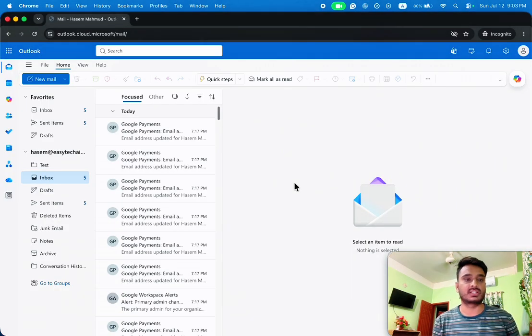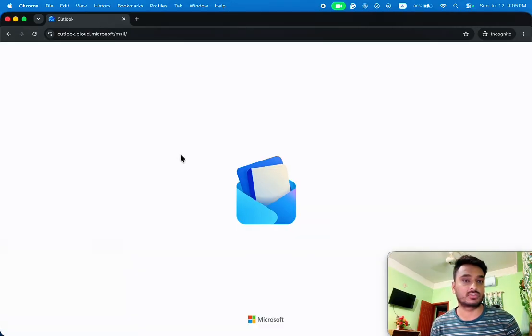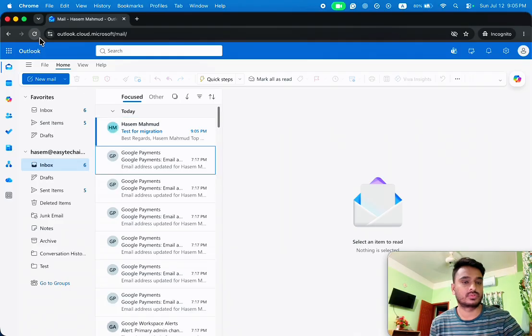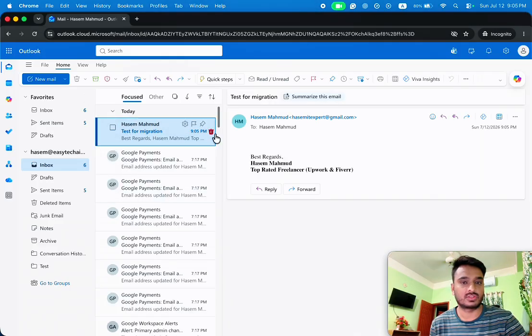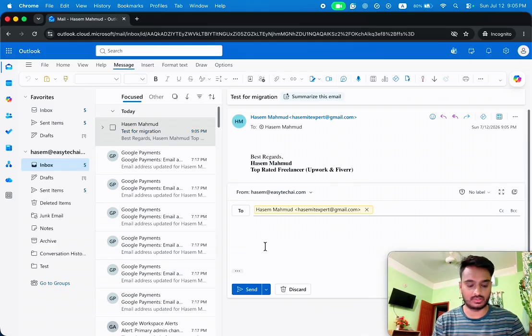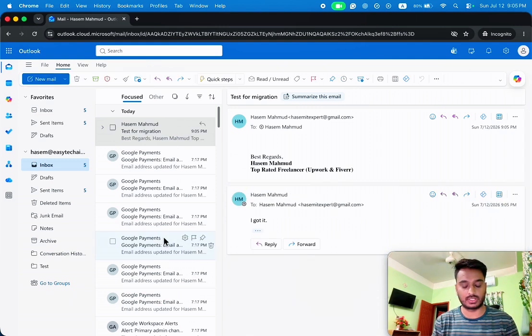Okay, let me send a test email to this email ID to see if it's working or not. Just a sec. I'm sending from my mobile. So here you go, I sent an email. Let's check whether it is received or not. So okay, after sending, it's receiving properly. Let's try testing sending from here. Hopefully everything will work. No worries. I got the reply as well.